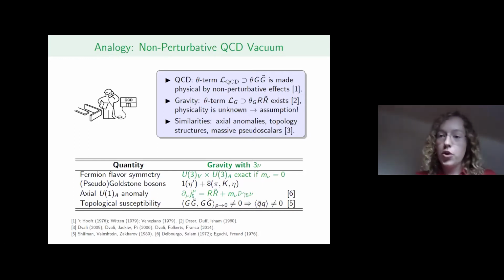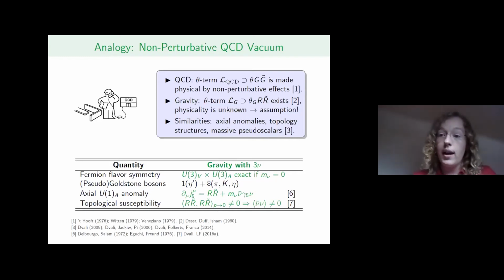So now what we showed in our paper around 4 years ago is that also on the gravitational side, we can relate the topological susceptibility with the generation of a condensate. So if the theta term is physical, this is equivalent to having a non-zero topological susceptibility in the limit of vanishing momentum. So this is similar to QCD. And just as in QCD, we were able to show that this is generating a condensate.